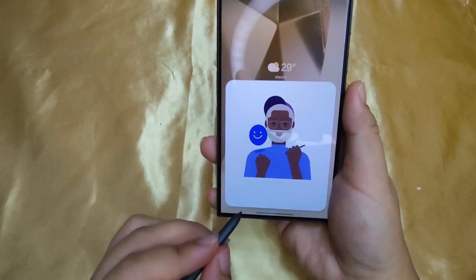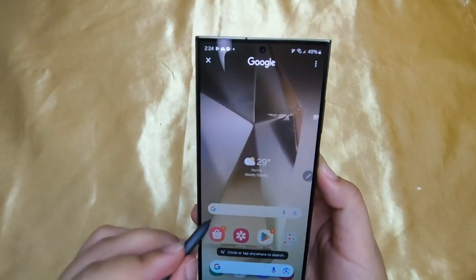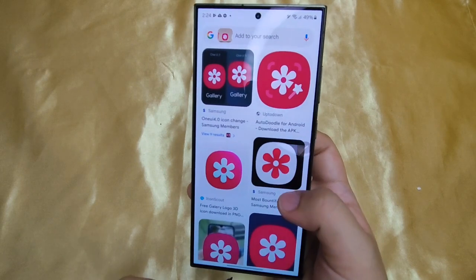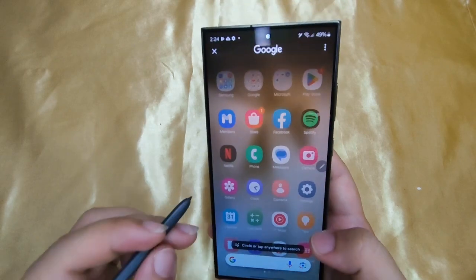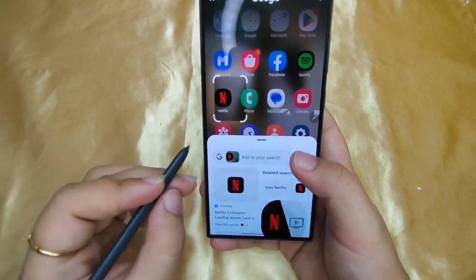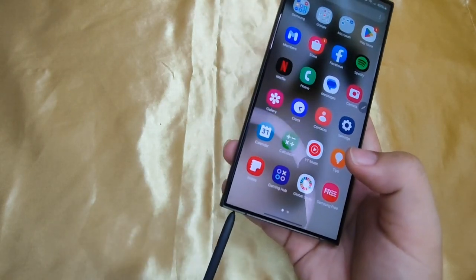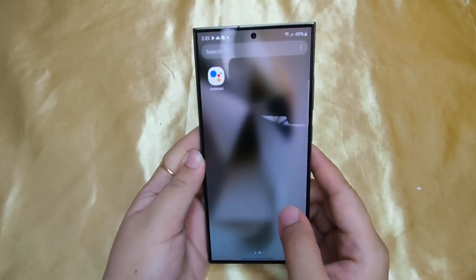S Pen is now much more functional. You can circle the picture and it will automatically search for it. There is a new navigation bar which is easy to swipe for multitasking, and Google Search is easily accessible upon long press.